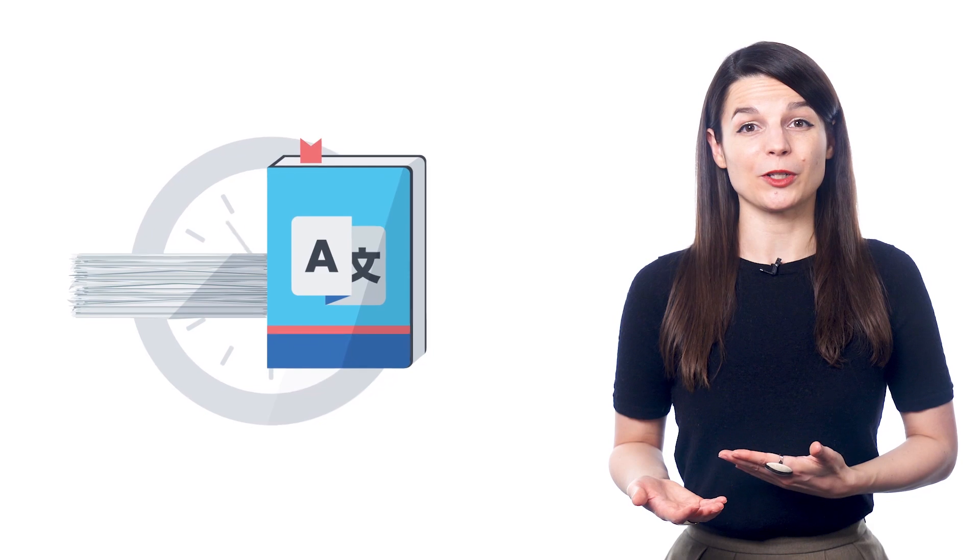Expecting yourself to spend hours of each day studying after work or school can make you burn out quickly. You might keep it up for a short period, but for many people the pressure causes them to lose motivation and stop completely. 5 minutes, however, is easy to keep up with every day. You won't dread spending 5 minutes of your free time on your studies, and you'll probably find that once you start, you'll study for longer than just 5 minutes. Breaking your studies into small pieces can help you jump in whenever you feel like it.